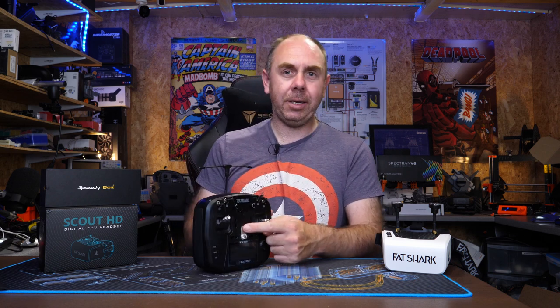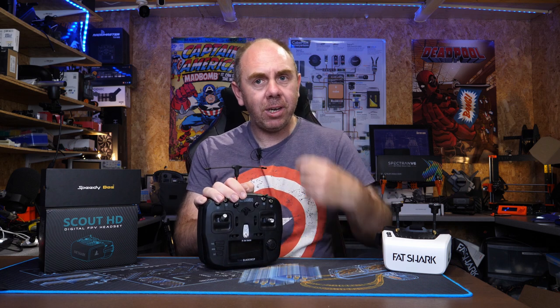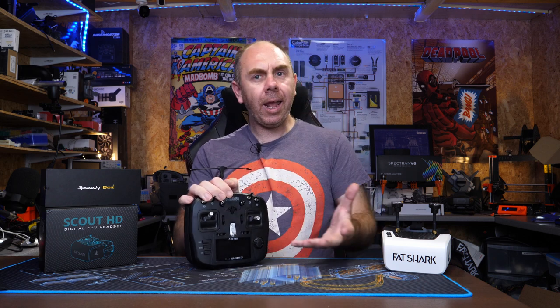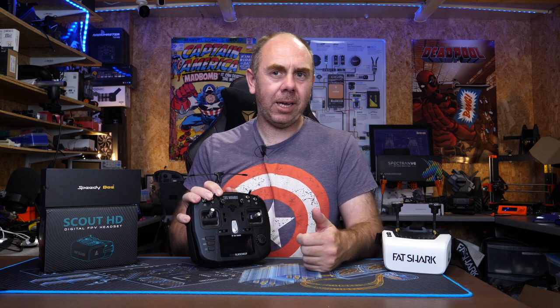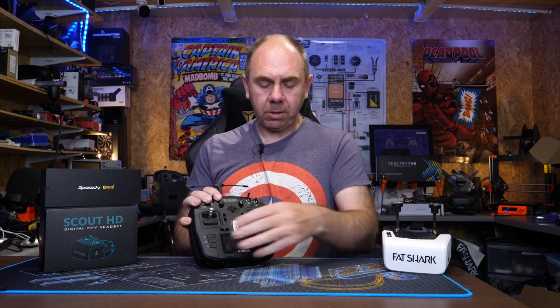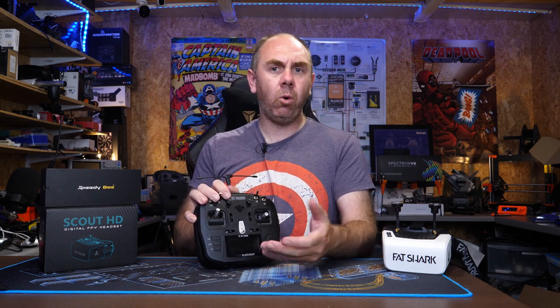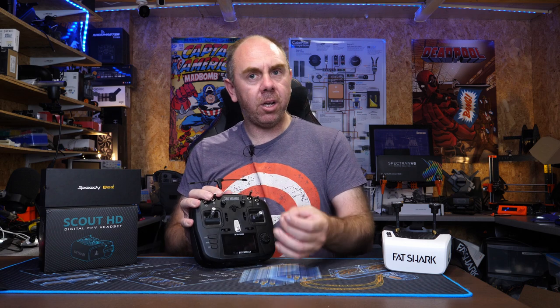Moving to the buttons — this is where things get a little more mixed for me. The power button frankly I don't like at all. It has a horrible feel to it and is quite difficult to turn on at times — you can find yourself pressing and releasing it before the radio actually turns on. I would have much preferred a proper switch or slide switch. It's also located around the area where you hang your neck strap, making it a little bit difficult to get to. The other buttons and rotary encoder feel good — no issues there. The screen is nice and bright, a decent size, and you can easily see what's going on, though it's not as big as on the T16S or Taranis.